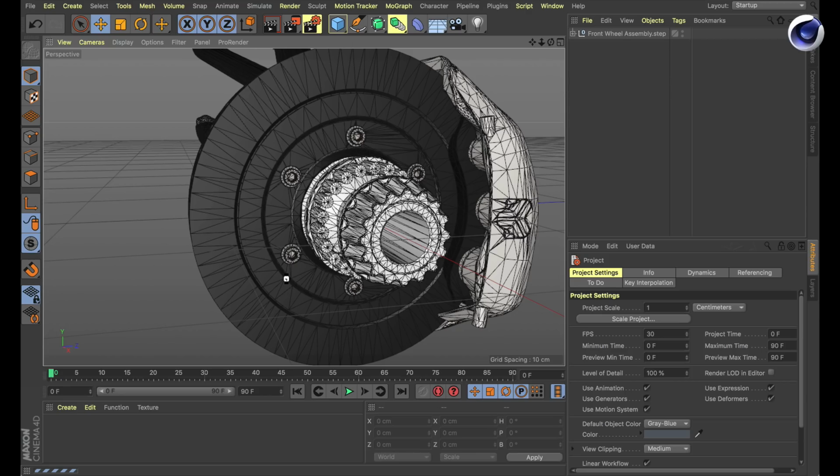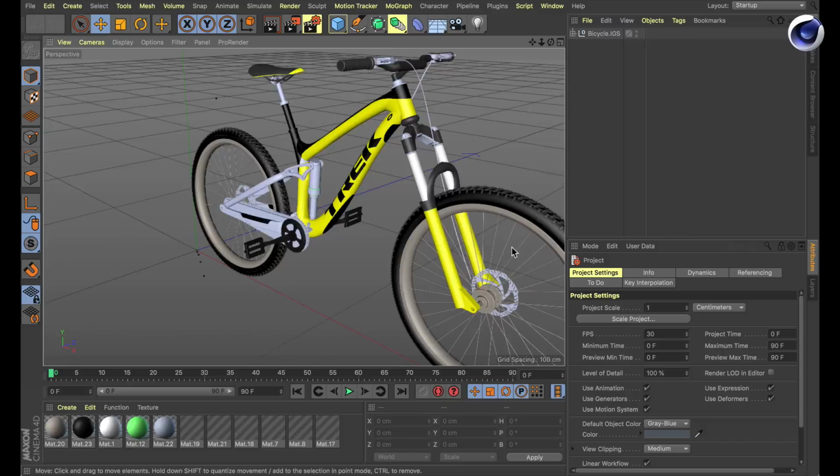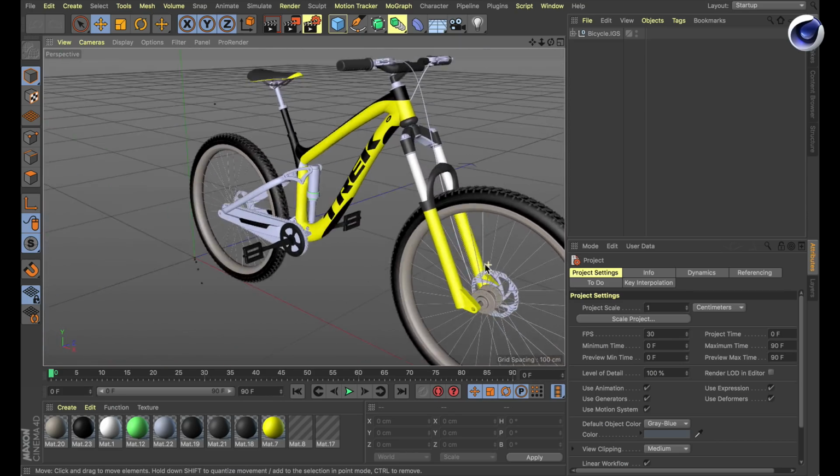If you notice it, the maximum length of the edges was set to 10 millimeters again. So we will have a homogeneous tessellated mesh here once the bicycle will be there. And just a few more seconds. It's creating the scene right now. And there we go. So this is our bicycle.